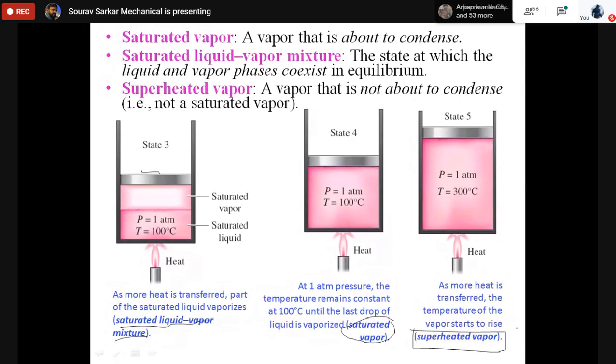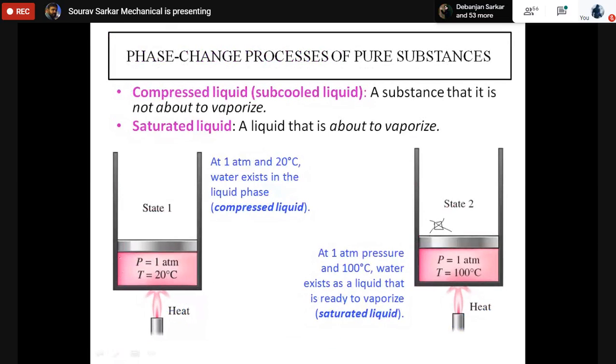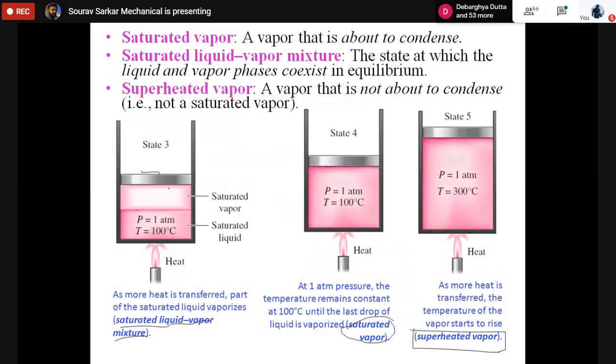Now if I try to plot temperature with respect to the volume, meaning the specific volume. How do we get the specific volume? You know the initial total volume, and you simply divide by the mass. So I get my specific volume. As we are heating, my volume is increasing and the mass remains constant, so my specific volume is changing.